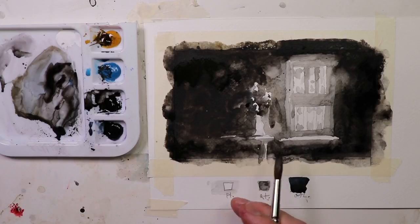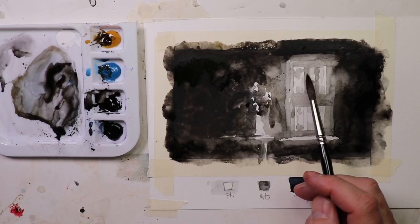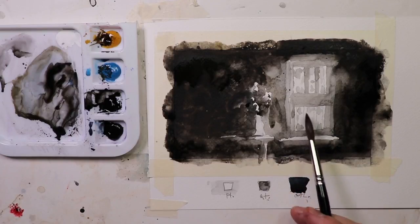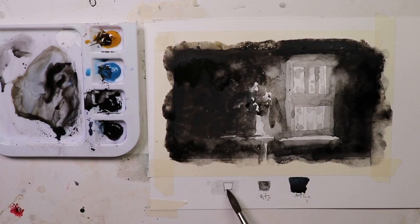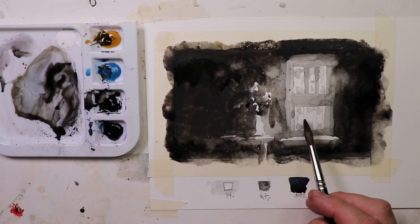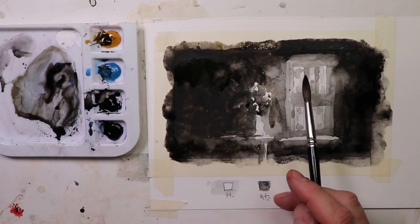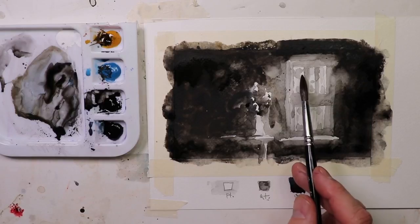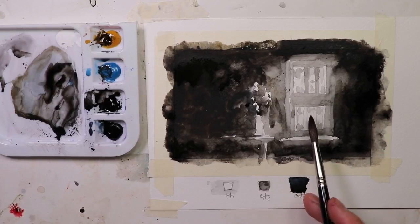And the only thing here I noticed is I should have probably left these window panes here, the glass. I should have left those all white paper, probably. And then maybe just added a tiny bit of wash to them. And you can kind of see I rushed a little bit. And I added a little bit what I would consider unpleasant looking marks on those window panes.